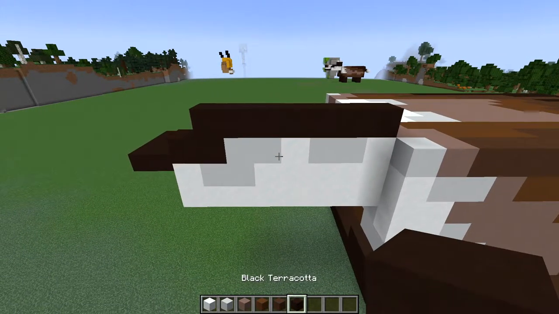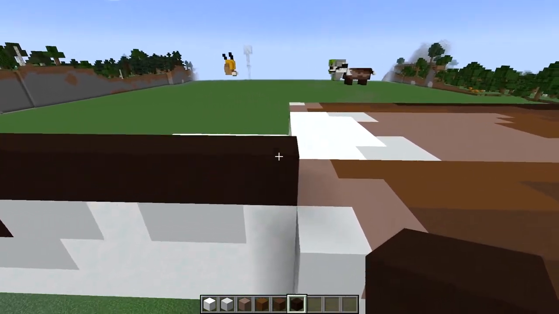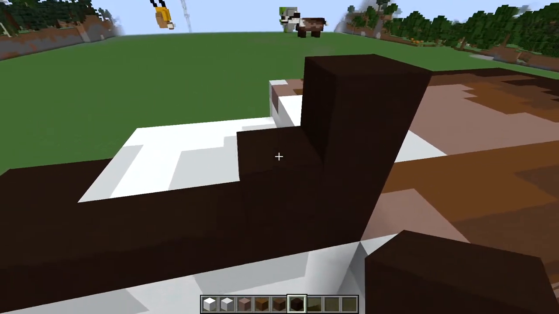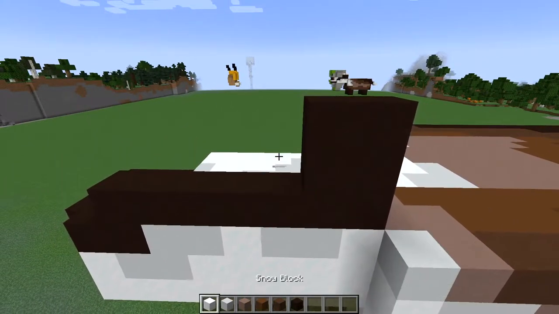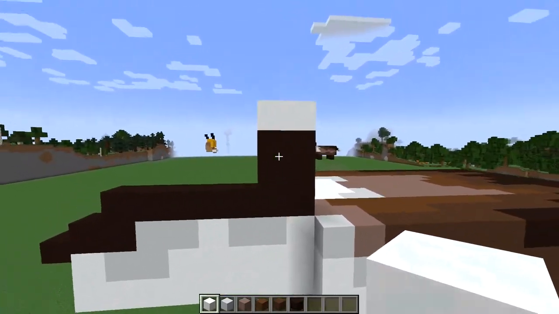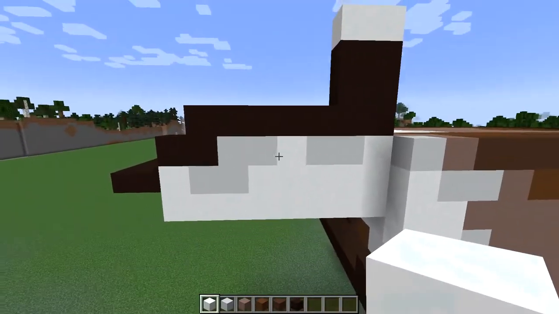Then go back to your black terracotta. And right on the right-hand side of the build, we're going to bring these up by three each. So one, two, three. One, two, three. And while we're there, we might as well pop on some snow. We'll go one, two, and you've probably already guessed it, that's the side of his ear. And obviously this is the side of his head.